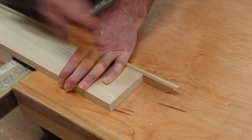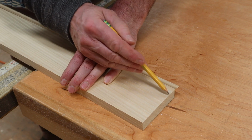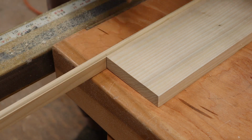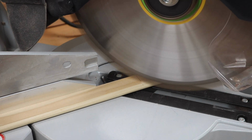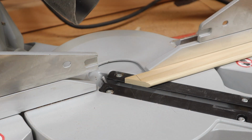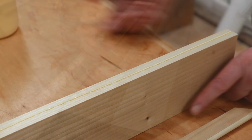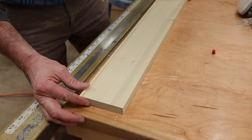After cutting the first miter, I'll hold the molding with the reveal line at the edge of the board. At the other side, I'll use a sharp pencil to trace a line for the next cut. Using a little wood glue and 1-inch nails, I'll attach the molding.